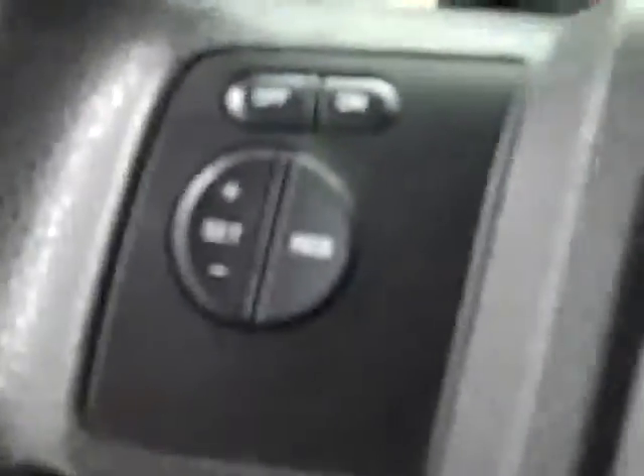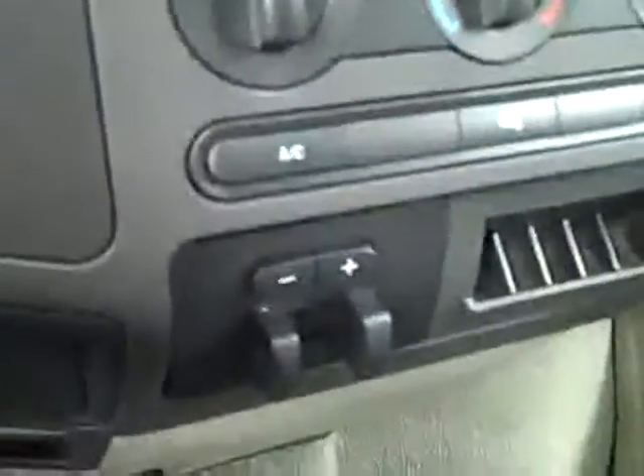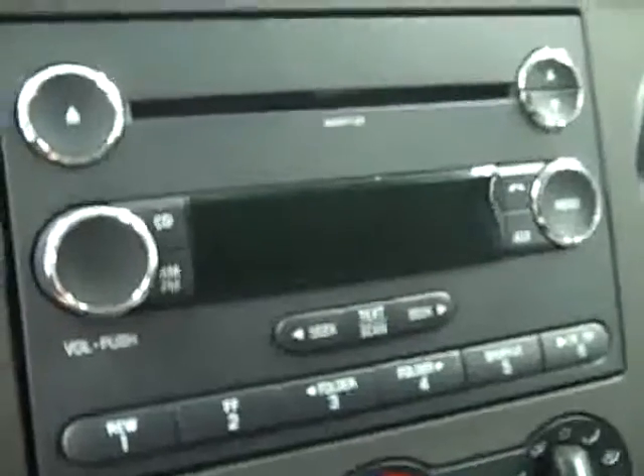Going down this side, it's extremely clean and the floors are spotless too. Jumping up front, you can see there's cruise control on the wheel, and there are 30,384 miles. On the floor, there's a four-wheel drive shifter and trailer brakes from the factory. Climate controls, CD player and radio. Up above, the headliner is holding up extremely well. Everything inside looks great.